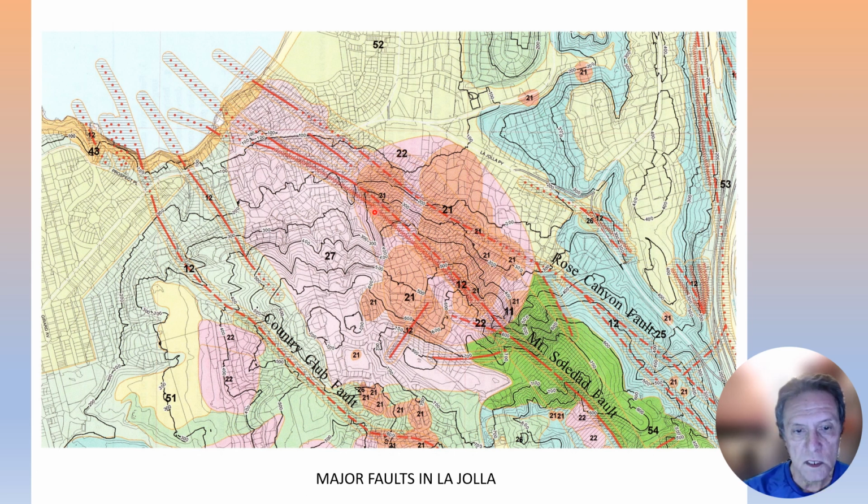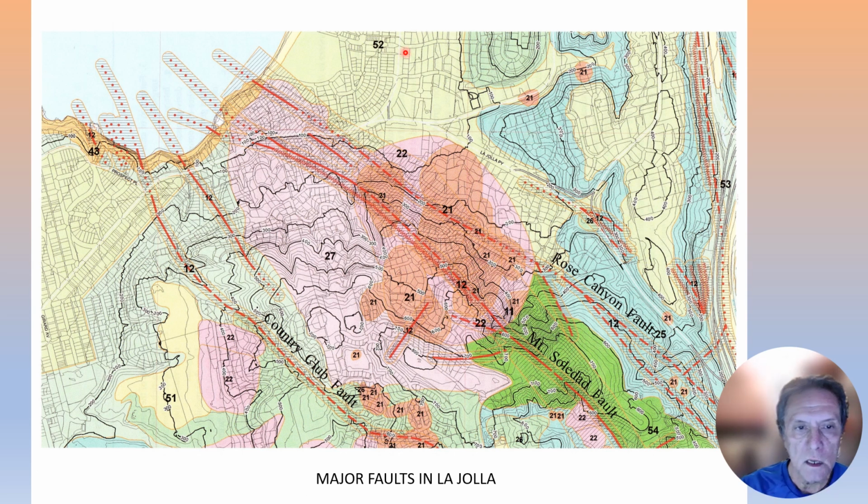The pink areas, the red lines you see here, some of them are dashed, some of them are solid, are actual mapped faults. So this is the Rose Canyon fault zone, which is an active fault zone in San Diego. Here's an offshoot from the Rose Canyon fault system, the Country Club fault. There are other designations here, more landslide areas up here and up here. These are stable, fairly level, flat terrace areas. So you can see this is a pretty good planning tool.